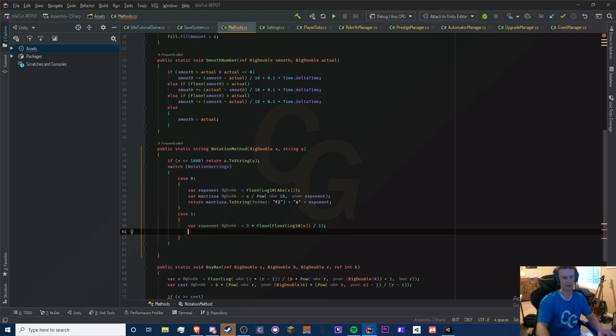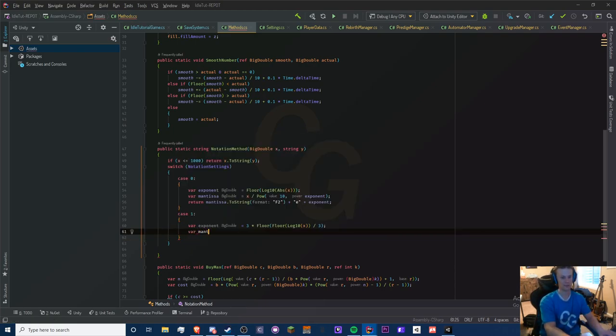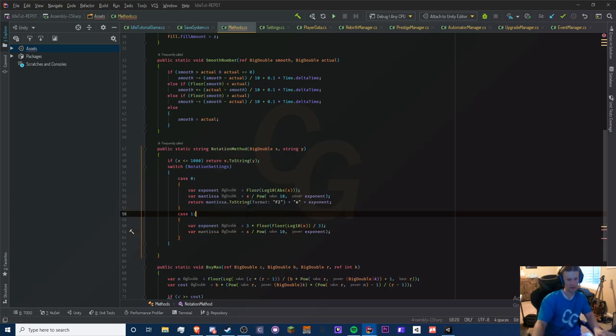And that means we can't use the same name. We have to do like exponent 2 or something like that. Something cool I learned, someone gave me that in the comments, so I really appreciate that. And next is going to be our mantissa. And this will be similar. We have the three numbers as well. Except, actually, yeah, this is it. So now we have our exponent here. And yeah, that should be good.